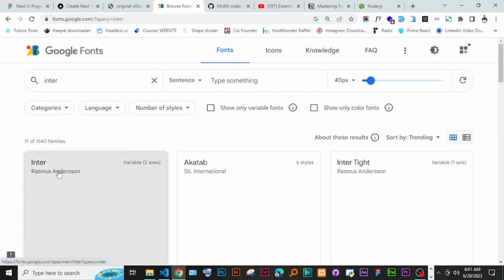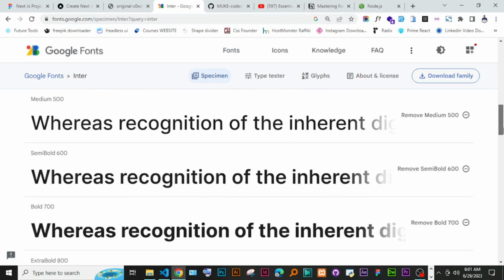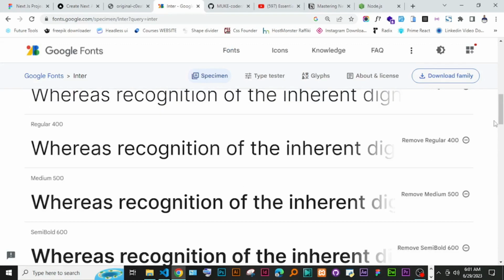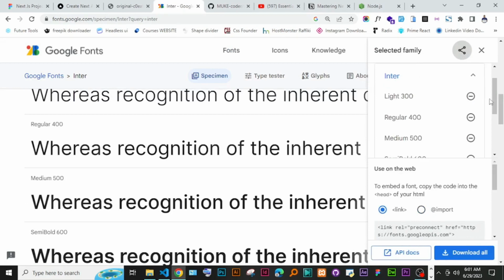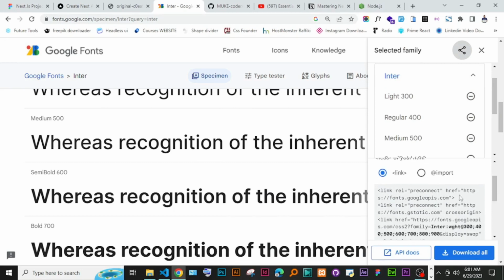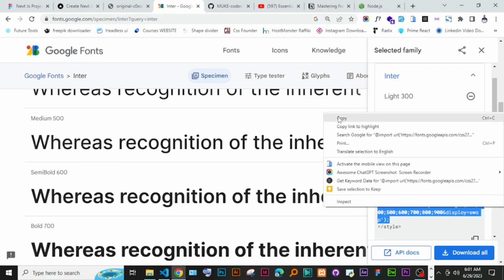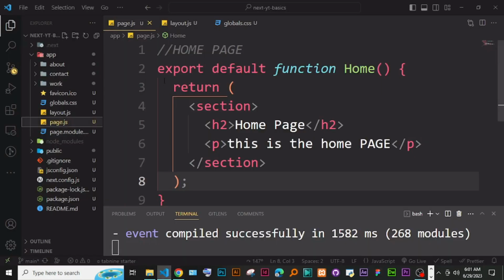Okay, click on it, and then start selecting one by one all these things here. Select on this. Now me, I already have it inside here selected. So what I simply do is scroll down. Instead of copying this link for HTML, simply click on this CSS and copy this, right click, copy, and just go to your global.css.